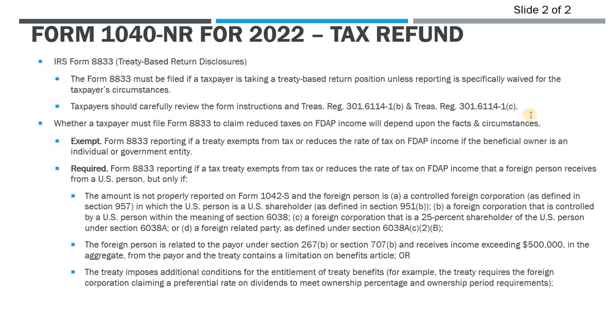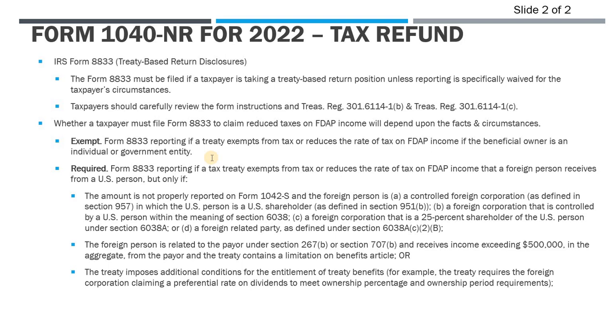Now, when we talk about FDAP income, obviously you can claim treaty benefits for a number of different reasons, right? If you have permanent establishment issues, you're a dual resident taxpayer, and then FDAP income, claiming a reduced rate on FDAP income can certainly be done on the form. Now, FDAP income can be quite tricky because the very unique circumstances that apply to each taxpayer might require an 8833 or it might not require it. So you can claim the treaty position, but you don't have to actually disclose it on the 8833.